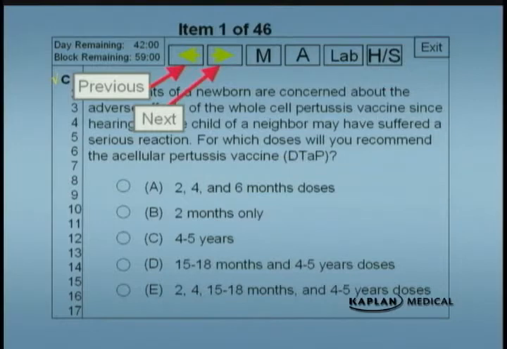These are how you, in essence, turn the page. When you've answered a question and you want to move on to the next, you simply click the Next button, and now you move on to the next question. I'd like to actually recommend you don't use these buttons, and here's why. As you're moving through your block of questions, after you've done 4, 5, 6, 8 questions, it becomes difficult to remember which question number you're on. Now, the question number is on top of the screen so you can see it, but you don't really remember exactly where you are. And so it's hard to manage your time if you don't really remember which question you're on. For this reason, I like to recommend that when you want to go forward on a question, you just take your mouse and you click on the question number over in the bar on the left-hand side.